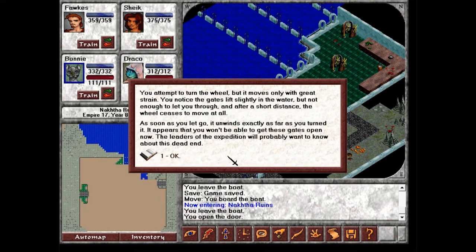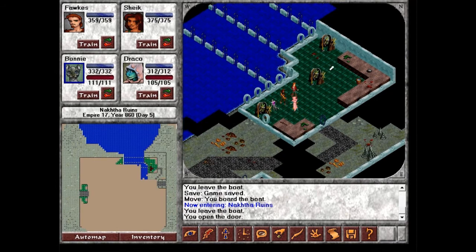You attempt to turn the wheel, but it moves only with great strain. You notice the gates lift slightly in the water, but not enough to let you through, and after a short distance, the wheel ceases to move at all. As soon as you let go, it unwinds exactly as far as you turned it. It appears that you won't be able to get these gates open now. The leaders of the expedition will probably want to know about this dead end.